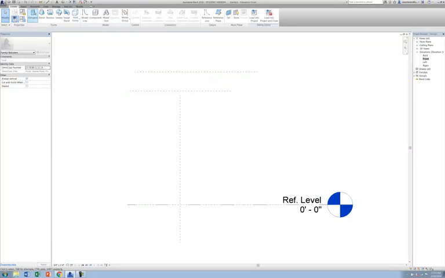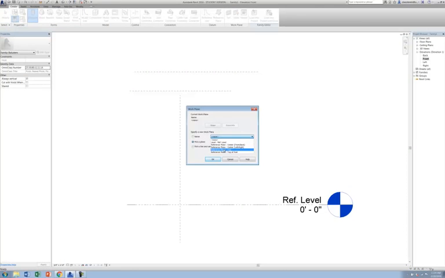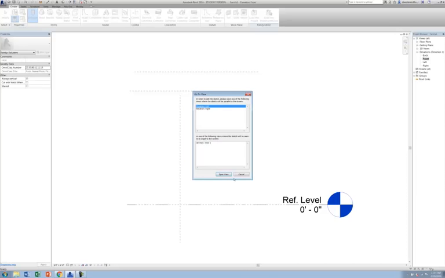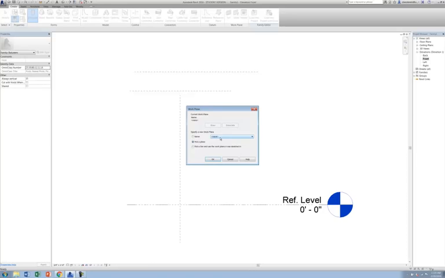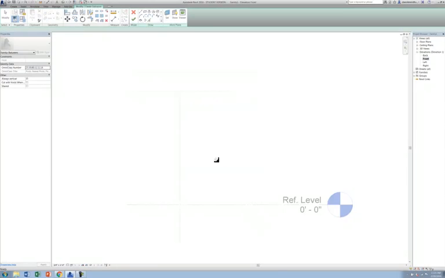So when I go to create an extrusion, I'm going to want this to reference the center of the left-right plane, I believe. No, it's going to be the center of the front-back plane. And I'm going to use the Pick Lines button, which is right here.